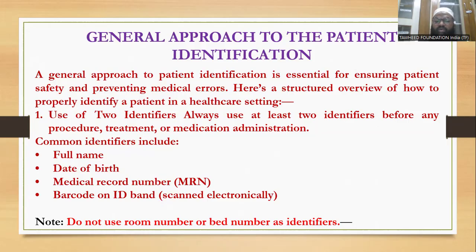Also, a barcode on the ID band scanned electronically, which is good if the hospital or laboratory provides it. Note: do not use room number or bed number as identifiers. Sometimes doctors shift patients from one bed to another. So we should not identify by bed number or room number. We have to use full name or date of birth as identifiers.